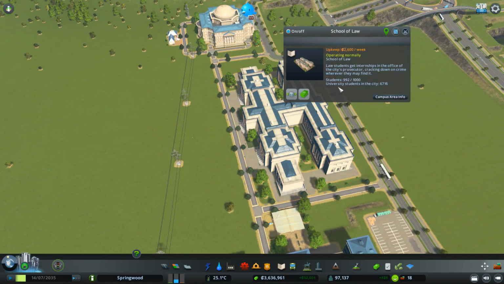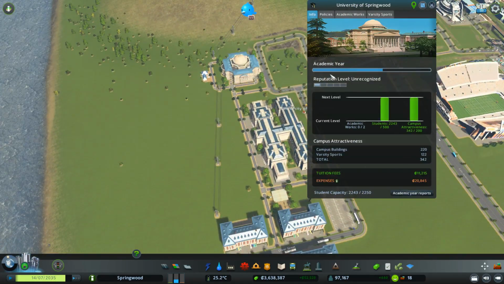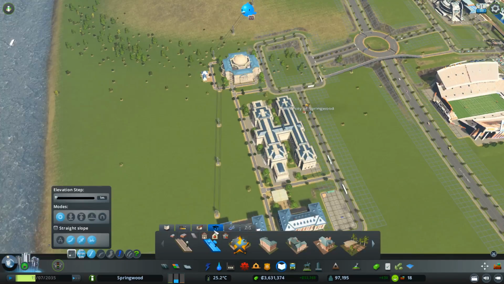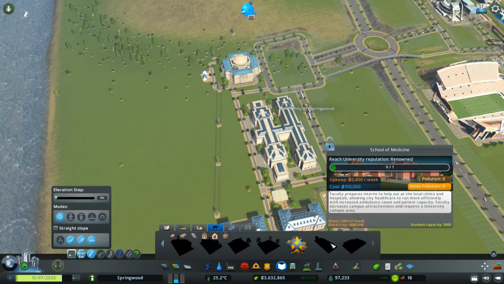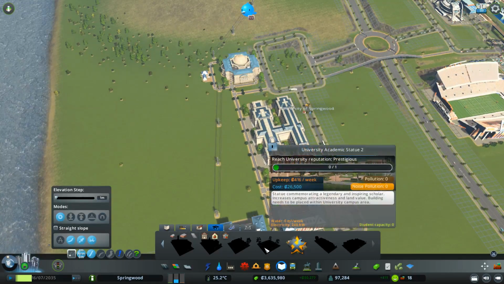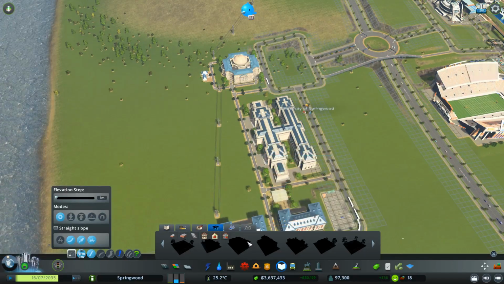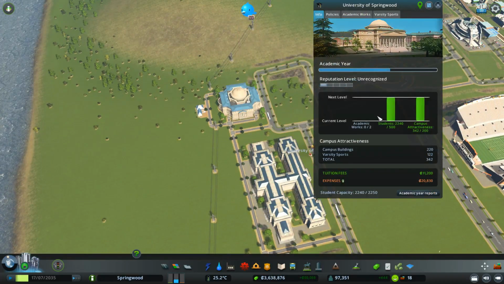So we do have... Wow, we have a lot of students coming here, and that's already full. The law of school is full. Or school of law, I believe, is actually how you say it. What is our next thing we unlock with this as well? Out of curiosity. So when we're renowned, we get the School of Medicine, and when we're prestigious, we get the School of Science. And until then, it's just little bookstores, laboratories, all that kind of thing. We still got ages to go.